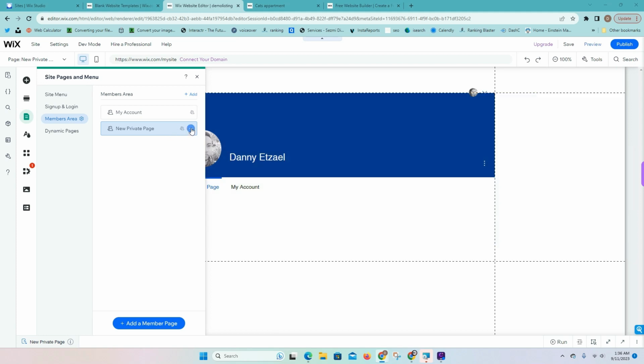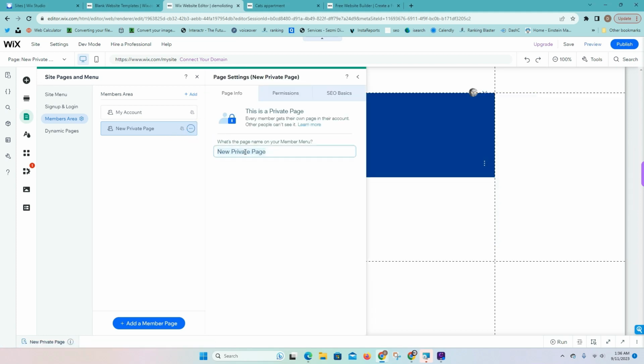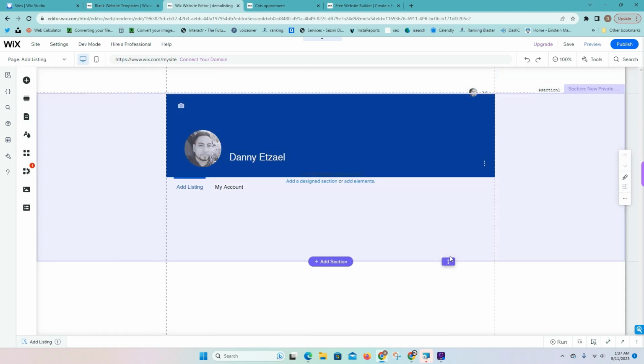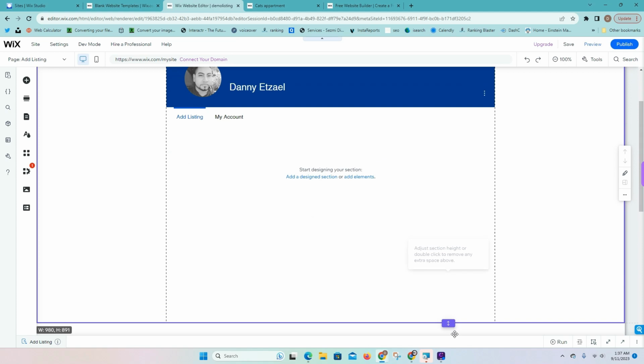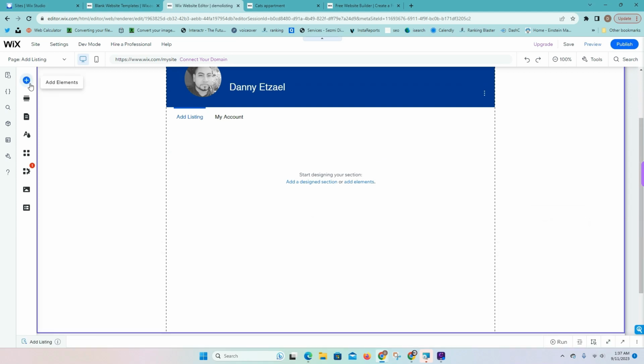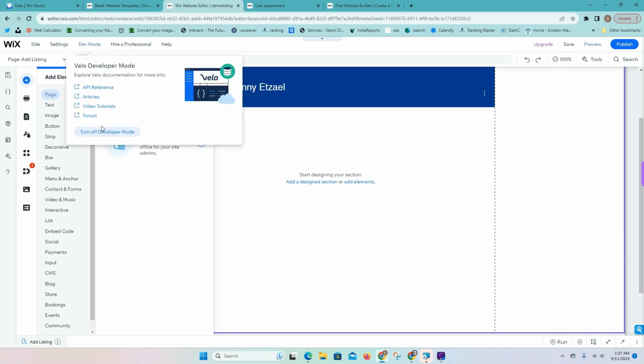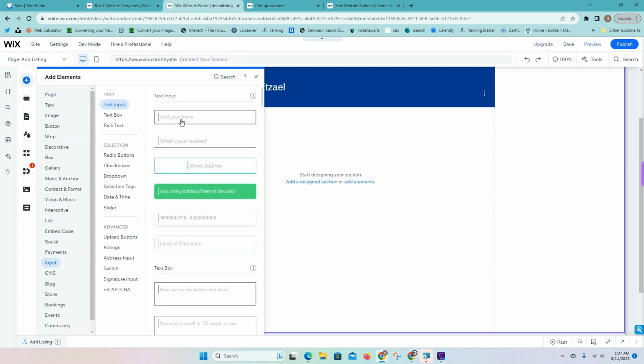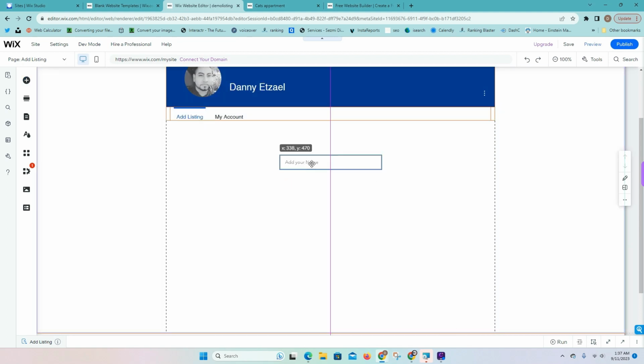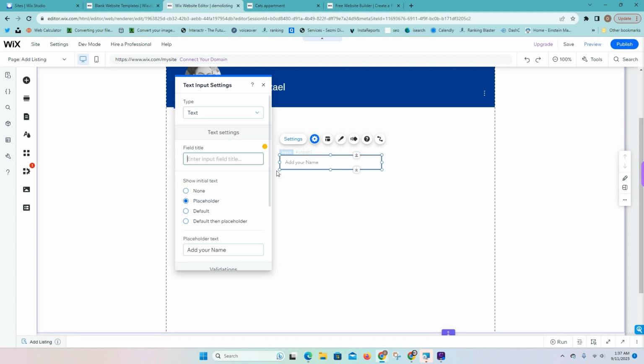We're gonna rename it to edit settings, and we're gonna name this add listing. Again, yours can be add job, add property, whatever you want to name it. That doesn't matter. Once you do that, then we're gonna scroll a little bit, and right here we're gonna add our fields. Once you turn on the developer mode, you'll be able to see this input part right here. So we're gonna add this element, and this is gonna be the name of the listing. So we can say something like listing name. Okay, and then just copy this, paste.